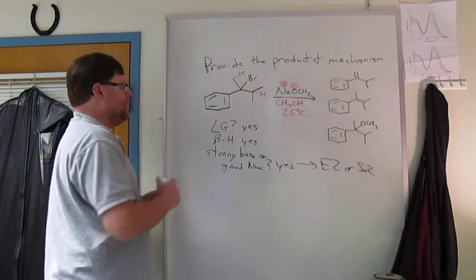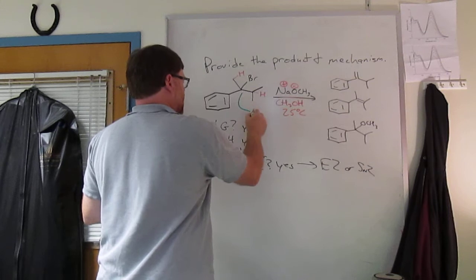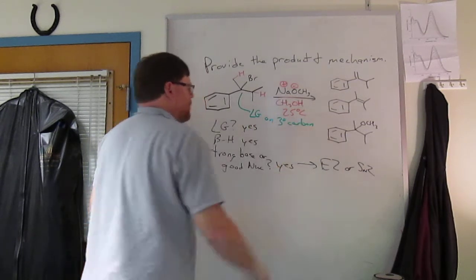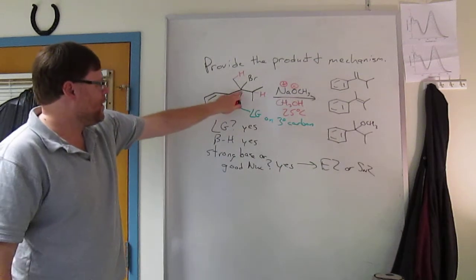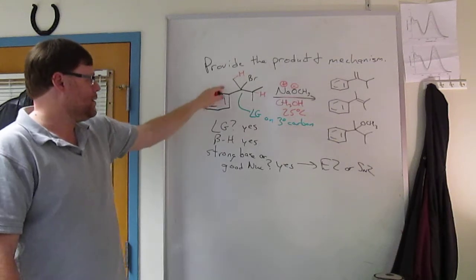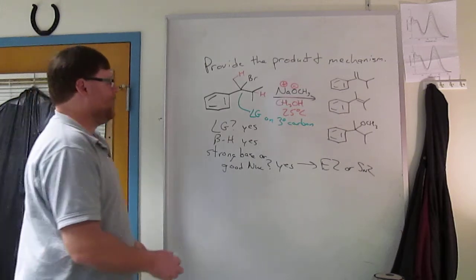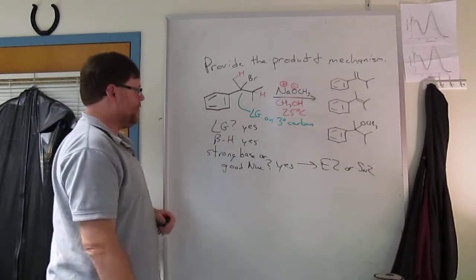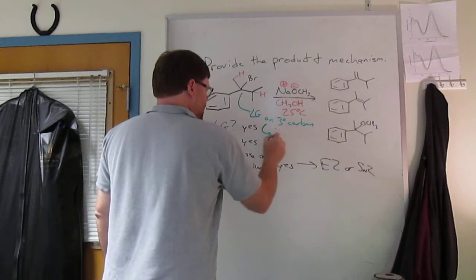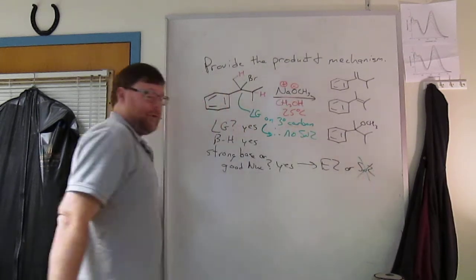So what about the leaving group? You'll notice that this leaving group is on a tertiary carbon. So the carbon the leaving group's on is bonded to 3 other non-proton things, 3 carbons in this case. That makes the environment around that carbon very sterically hindered. So it's hard for the nucleophile to get in here to kick out the leaving group. If this is the case, therefore no SN2. We can't do an SN2 reaction.